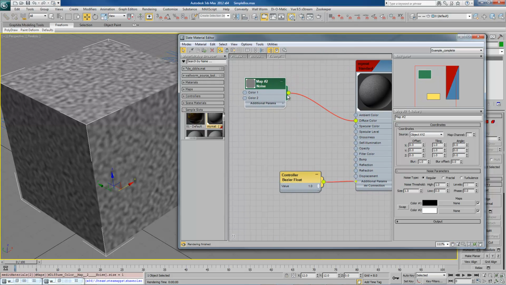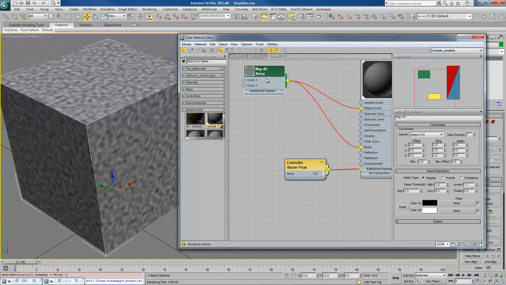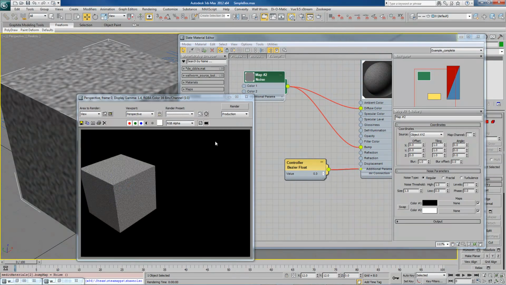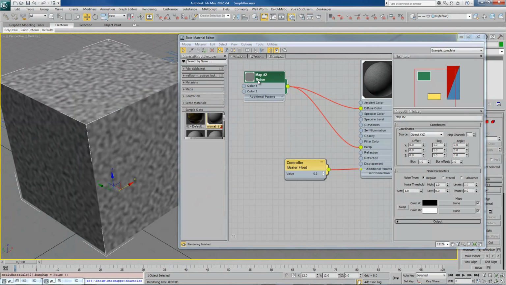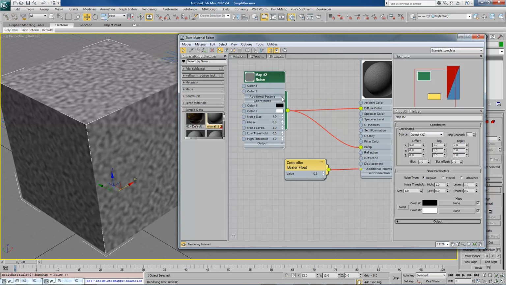Now something that's kind of cool is you can take this and use the same one for your bump. And now when we render this out, it's kind of hard to tell. Let's go into our map here and go to additional parameters.